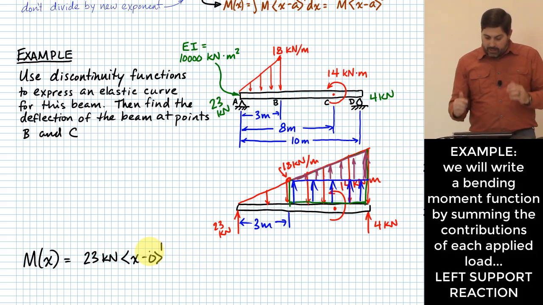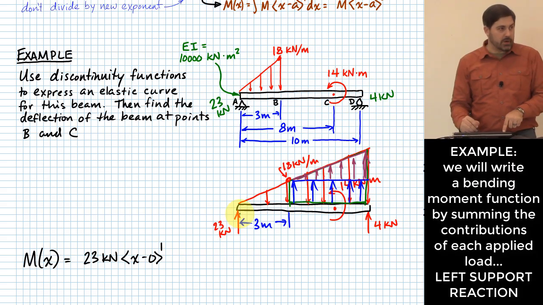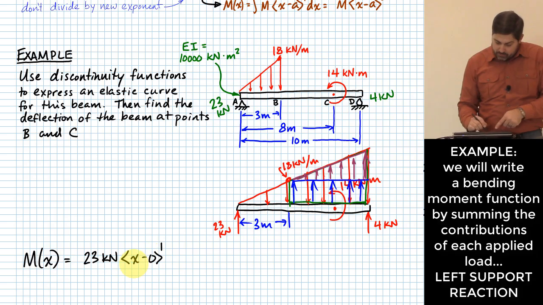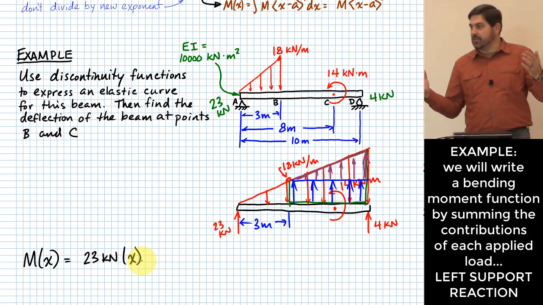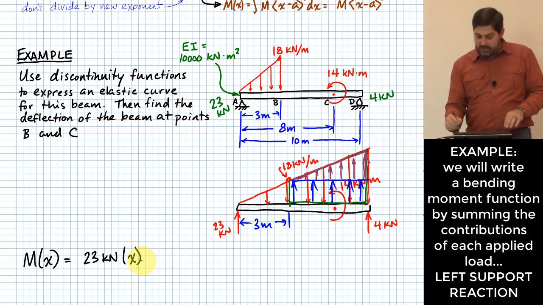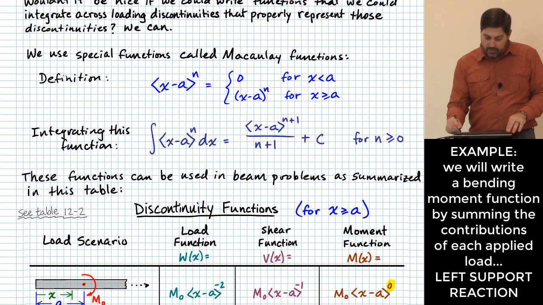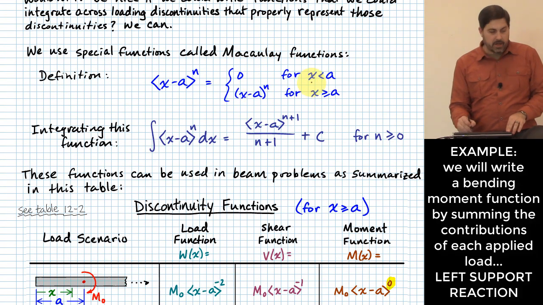So for us, do we have any beam to the left of 0? No. And for that reason, you can do a couple of things with this. I could write it this way, but also I'm just going to show you here, this is equivalent to just saying this is times x. Because the minus 0, that means nothing, and there's no part of it that would actually be appropriate to model with the first element of the Macaulay function.